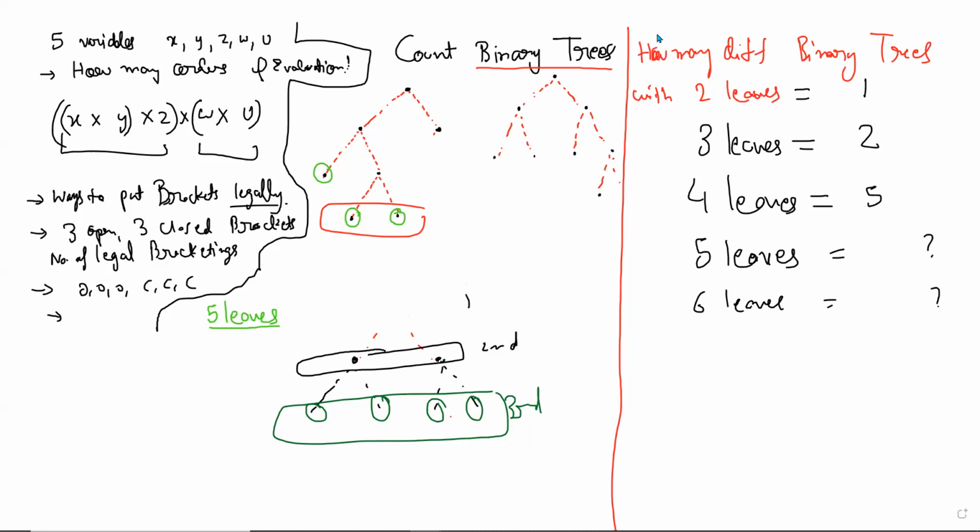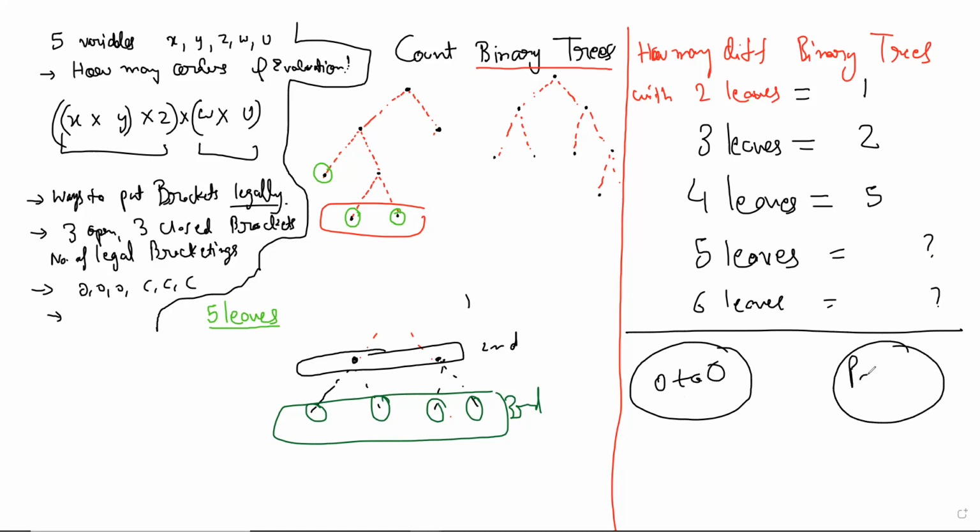Okay. So what was the first question we did today? So this was 0 to 0, right? And then we had these parenthesizations. And then we have these binary trees. We don't know the answer to any of them, but we have techniques to do the small cases. You need to spend more time on churning out semi-small cases and then see. But we have already seen the connection between these two.